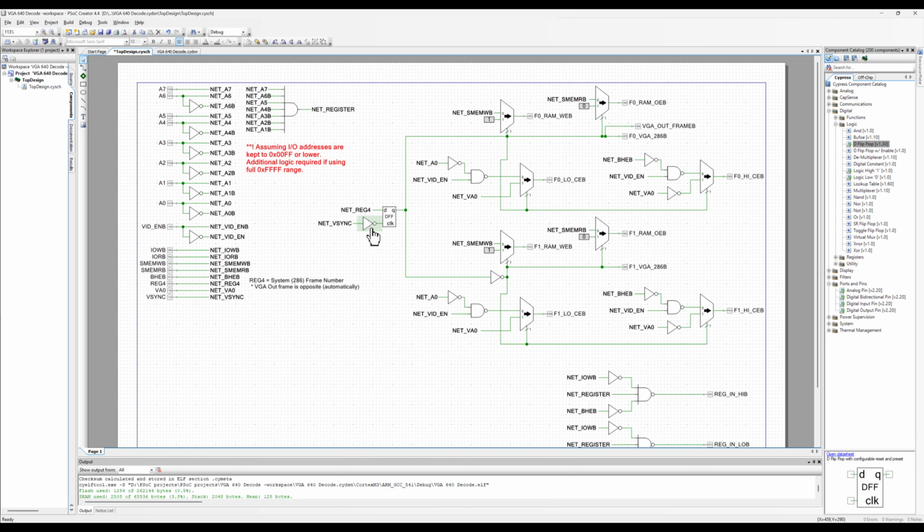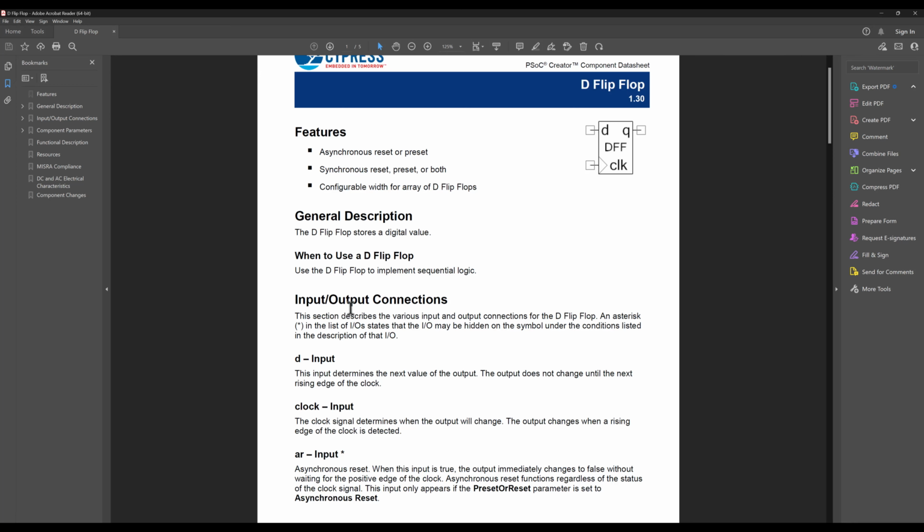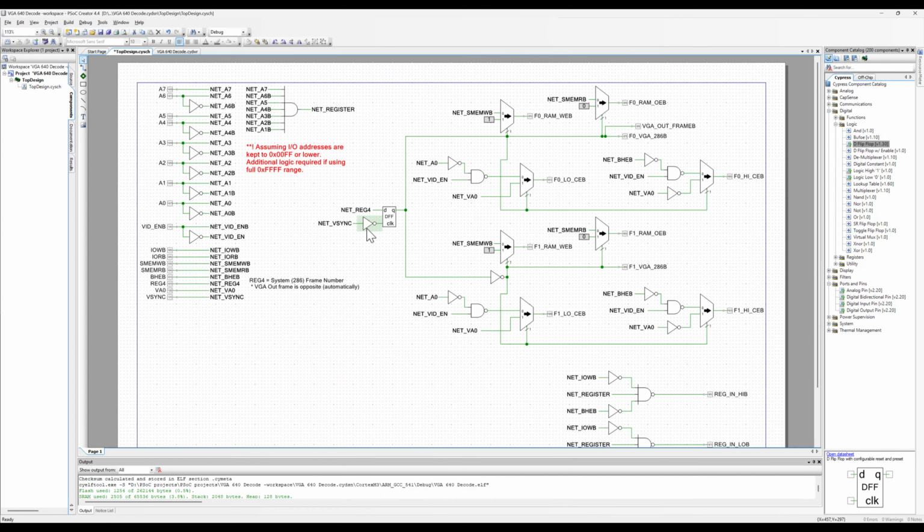I put an inverter here because it's the rising edge of this clock when it actually brings in the new value, and I want that to happen as quickly as possible. So when I see the VSync signal transition low, I actually want to start swapping this over. This is basically inverting that, so when it actually does that drop, I'm actually going to be doing a raise of the clock signal, which will then bring in the new value here and flip these things over.